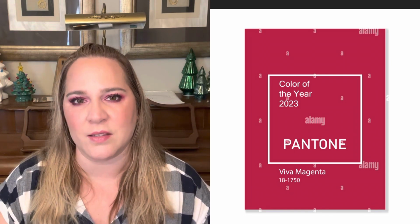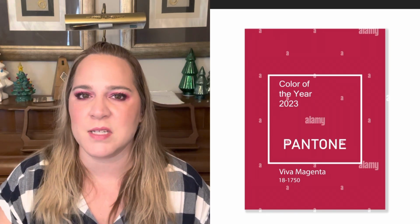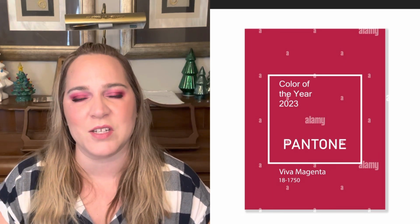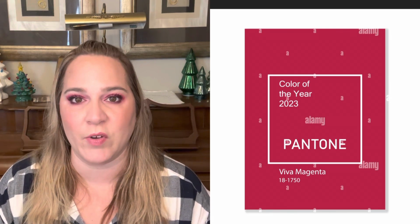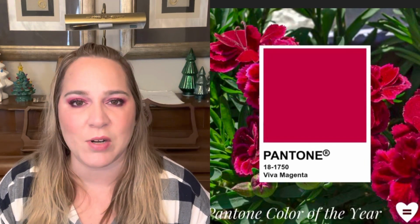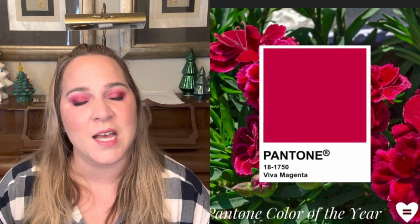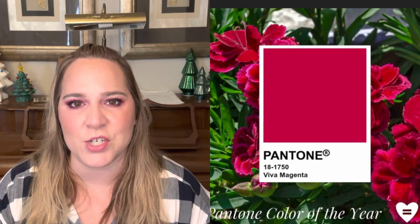And the second thought that really struck me when I looked at that color was, I thought magenta was much more pink, but this is kind of like what I would call a strawberry red. It's a unique shade, and it was a little surprising to see what Pantone describes as Viva Magenta compared to what my brain thought magenta was, or what it turns out a lot of these palettes that I have pulled out think magenta is. Because as I'm going through these palettes, I'm seeing a lot of shades labeled magenta that are actually much more pink than this shade that I'm probably flashing up on the screen.